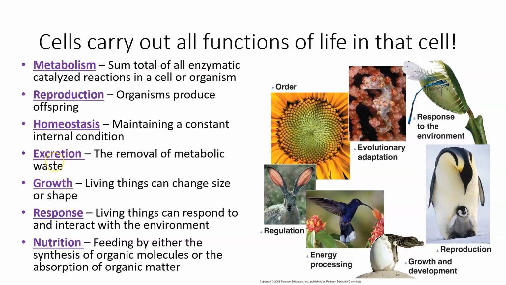Excretion, you have to be able to get wastes out. Metabolism, basically the sum total of all enzymatic reactions, the catabolism and anabolism, produce waste products. Those waste products have to be excreted, or they will actually produce toxins and increase in concentration within the cell, and can cause a toxicity that will kill the cell. The cell has to be able to get those toxins out.